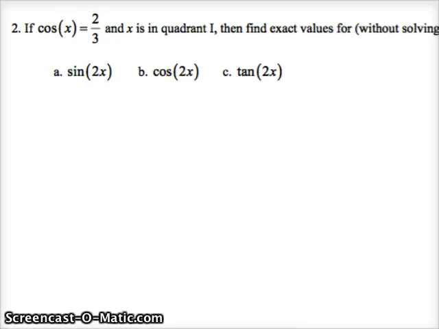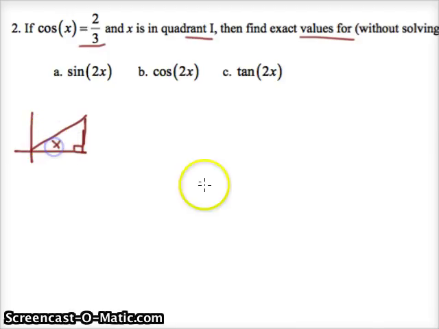All right, so let's look at some questions related to the double angle. Let's pick another color here. If cosine of x is 2/3, and we're in quadrant 1, find the exact values for the following. All right, well, the first thing that I would do is draw a picture. The angle doesn't have to be perfect, okay? We're just going to call this angle x. It gives us a picture to orient the relationships of the angle and the sides. Now, cosine is adjacent over hypotenuse. So this would be radical 5, correct? 9 minus 4.